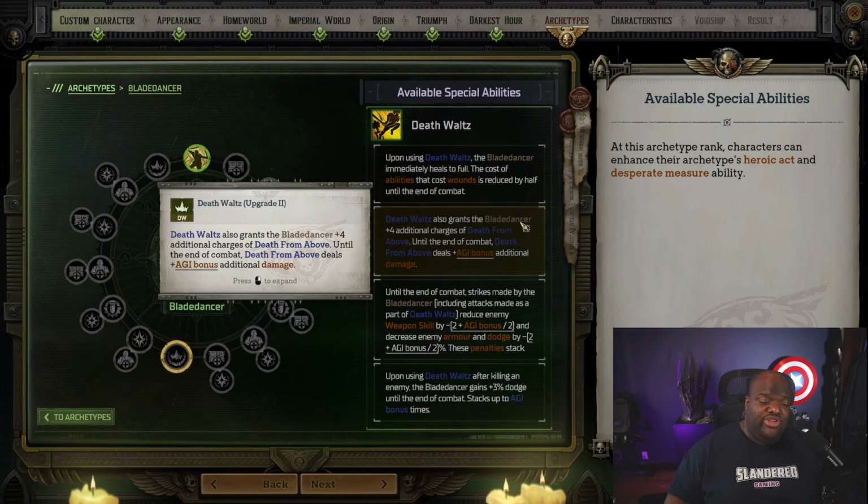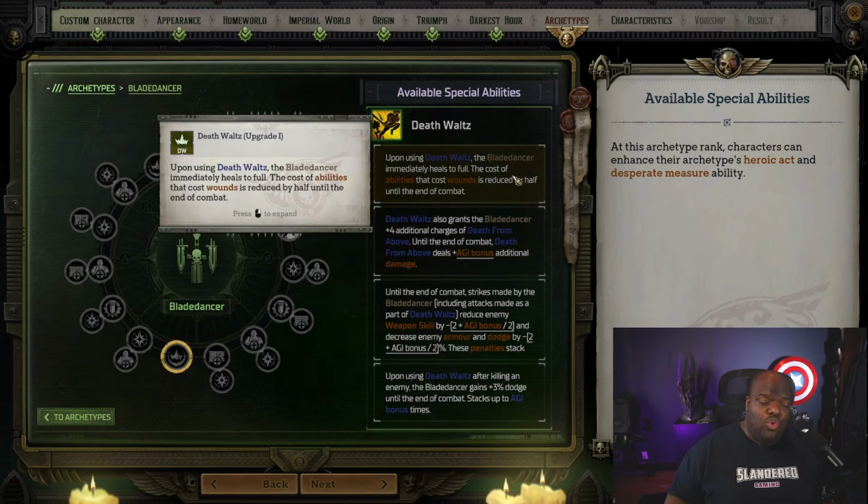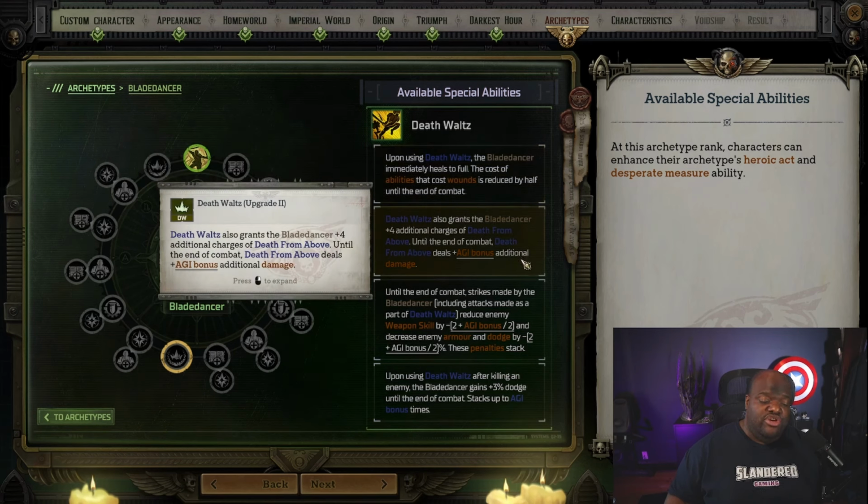In fact, I would say that this is probably even better than the first one, because the lost wounds only matters if you're getting hit a lot and you're on the brink of death, which hopefully you shouldn't be, because you should be using good tactics.